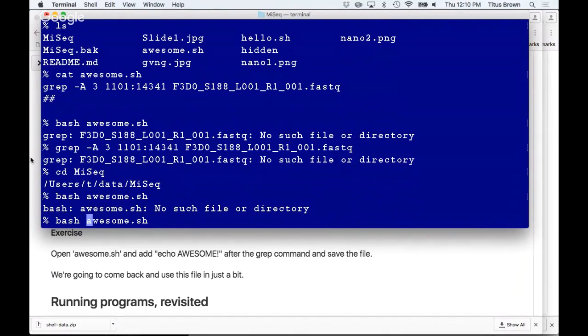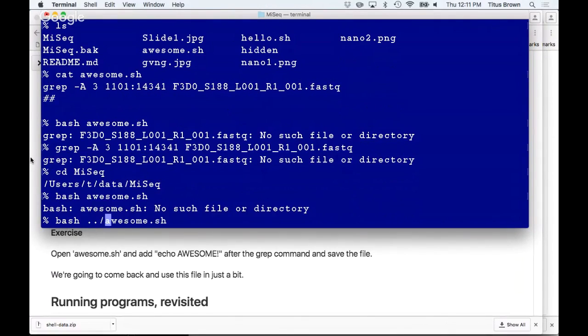I recognize that it's not easy, and this is where a lot of people have the most trouble in the first couple of weeks they're using the shell. I knew I was in a directory, and then I did the cd, so I knew I was in a directory below that directory. So I'm keeping the locations of awesome.sh and the files in my head. It doesn't mean that I'm a sane person, but I am an effective Unix user. That may be a distinction that becomes clearer to you if you're using Unix for a while.